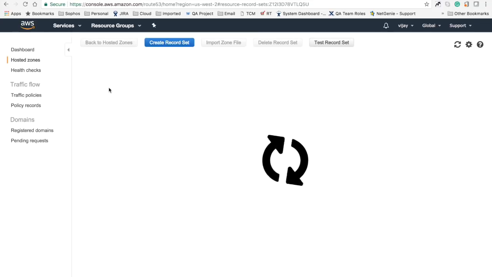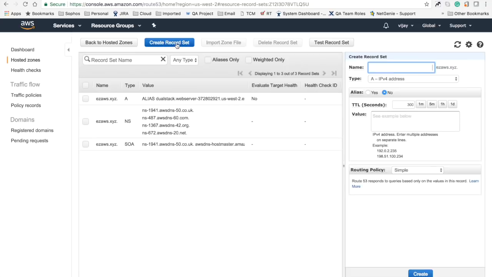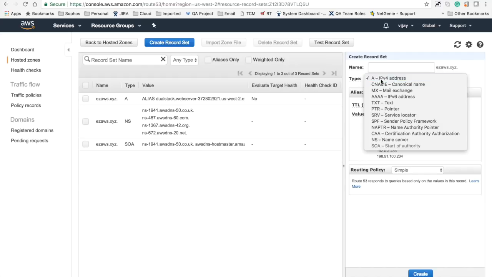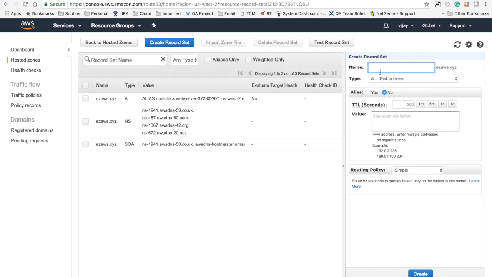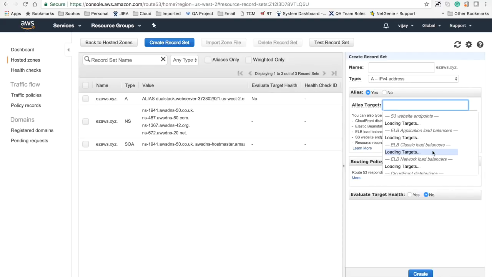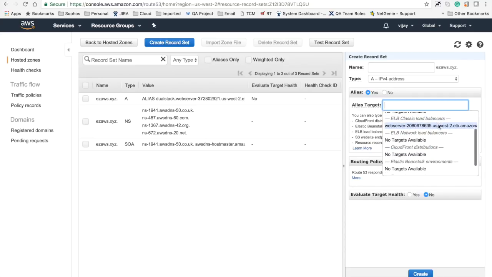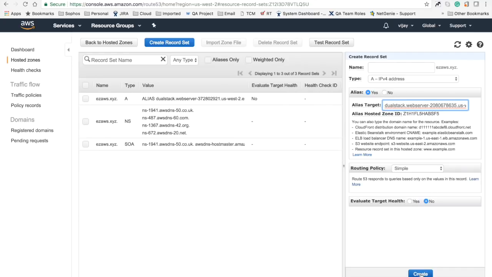Here in the aws.xyz domain in Route 53, we have to create a record set. This is your domain name, so you don't have to give a name in the record. You have to give the alias, and in the alias you have to give the load balancer. Our load balancer is here and we have to select it. So I'm creating it here. This entry is already created, you can see.